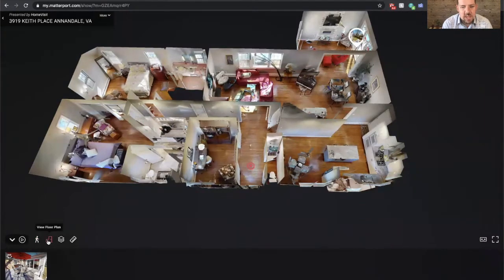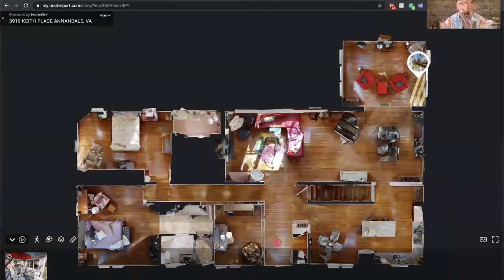Before we dive in, I want to quickly explain some of the renovations the owner did inside the house. The sunroom addition off the back is new. Originally the house had the primary bedroom located here with the preserved vintage bathroom as the primary bathroom. The owner has renovated it to expand the primary bedroom suite with a large bathroom dressing area. They also did some major work to the kitchen. There's hardwood floors pretty much on the entire main level — they put in hardwoods where there weren't any and refinished everything in 2018.